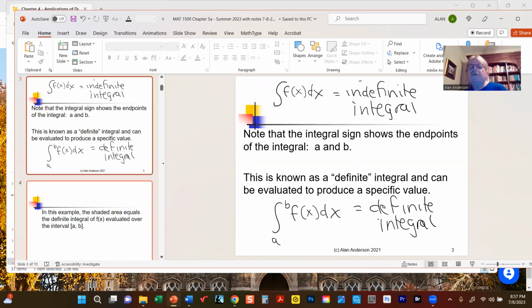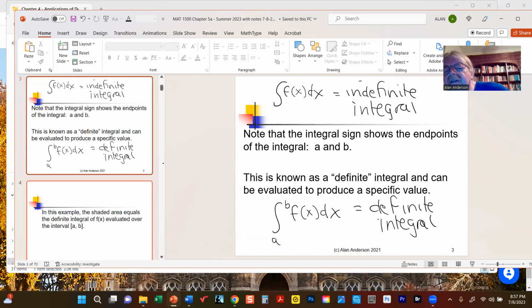So far, all the cases we looked at were cases of the indefinite integral. What that means is you're actually taking the integral over the entire domain of the function. But if for some reason we don't need that, we only need the integral over a given range of values, then we'll use instead what we're going to call a definite integral. Okay, so that's the difference between the two.